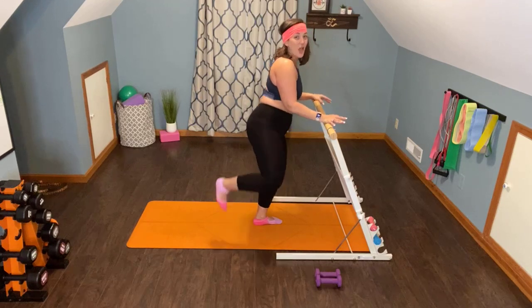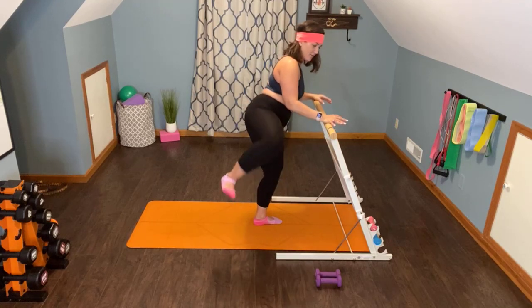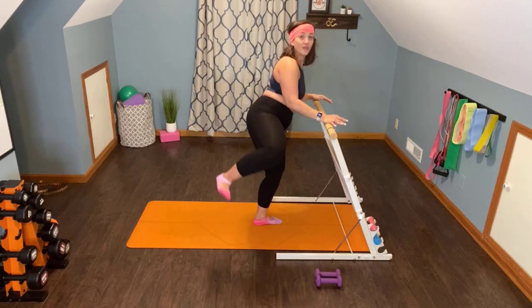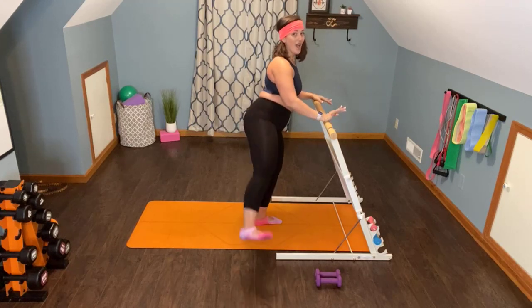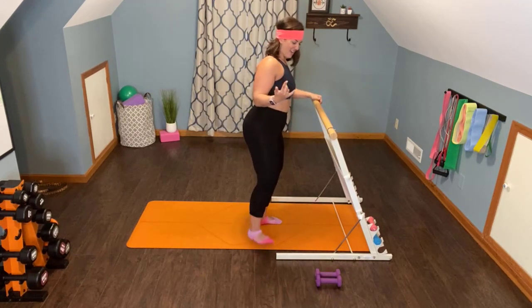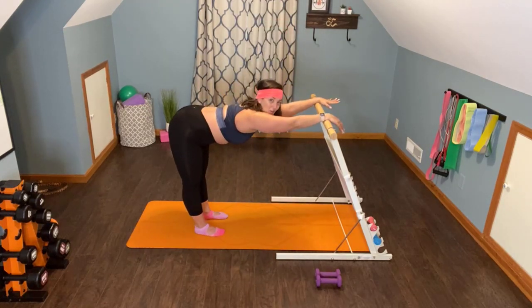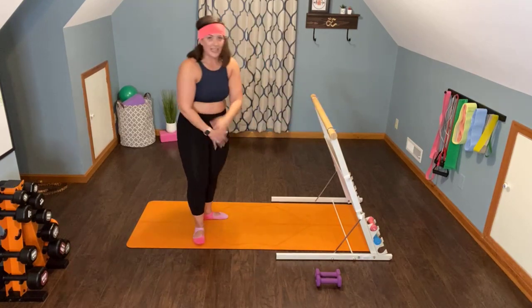Fire hydrant. Woo! Now, extend that leg, lift, woo! Stand tall. Bring it to the middle, walk it back, stretch. Oh my gosh. Woo! Fire booty. Oh, take a deep breath.